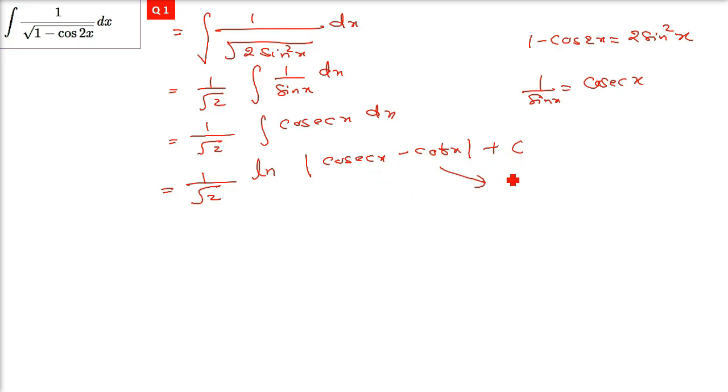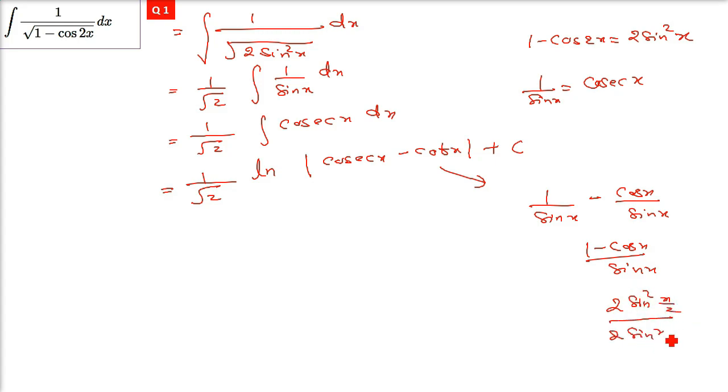So let me resolve this. You can stop at this place, but in order to make it simpler, we will write it as 1 by sine x minus cot x, where cot x is cos x by sine x. So this will become 1 minus cos x divided by sine x. So this 1 minus cos x is what? As I told you in the very beginning, it's 2 sine square, whatever angle is there, divided by 2. So 2 sine square x by 2 for 1 minus cos x. Sine x can be written as 2 sine x by 2 cos x by 2, because sine 2 theta is 2 sine theta cos theta. So whatever is getting cancelled, only tan x by 2 is remaining. 2 gets cancelled, sine and sine get cancelled. So you have tan x by 2.